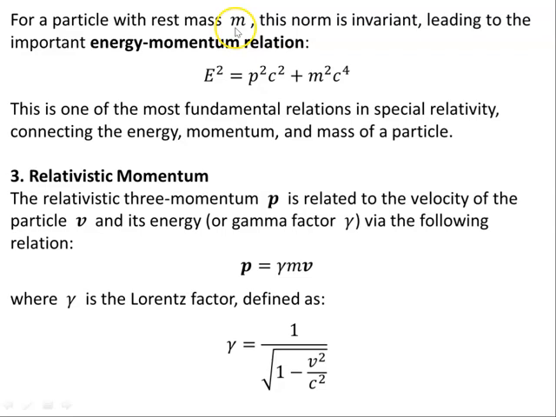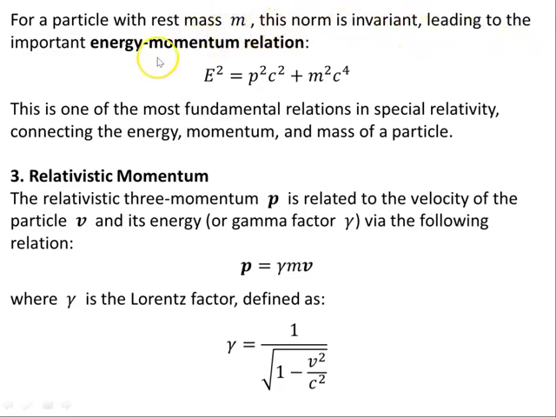So for a particle with rest mass m, when I say rest mass, I should be careful there because it's a bit of a discredited concept you should be aware of now. Mass is invariant. You'll still find reference to rest mass, and they just mean the mass in the rest frame. All observers agree on the value of the mass. It doesn't change according to observers or anything of the sort. It's an invariant quantity. So it's a bit misleading to use the term rest mass because there is only one value for the mass. All observers agree on it.